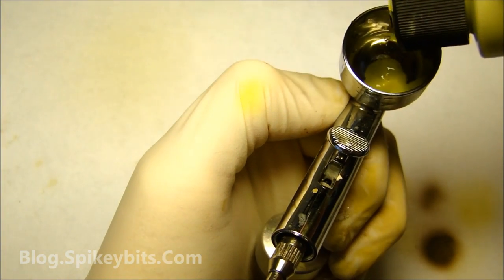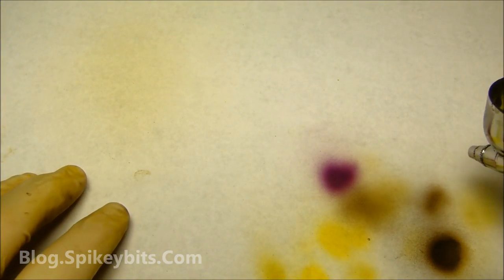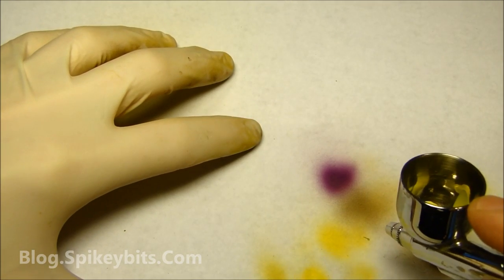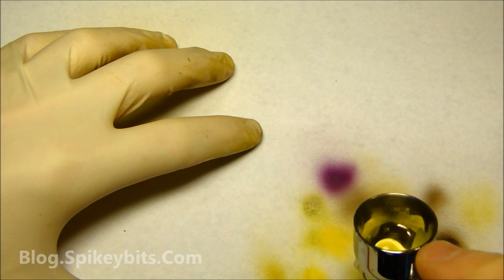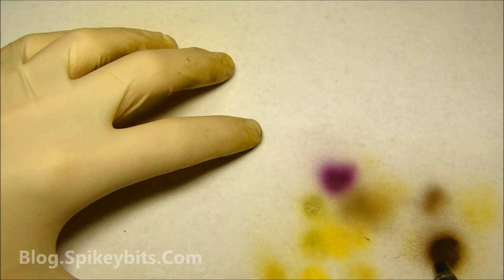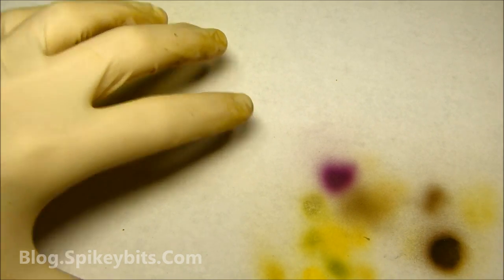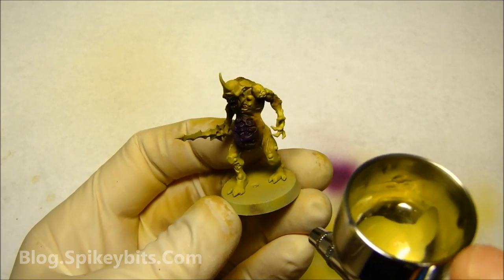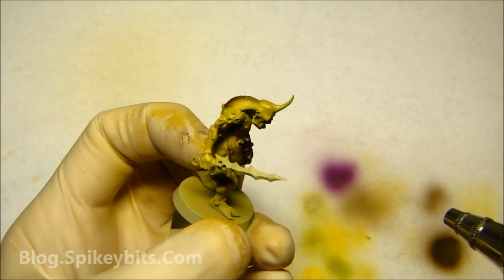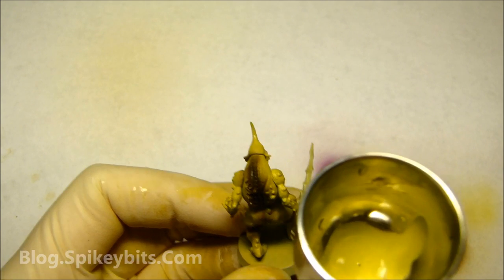And it might need a little bit of it, so there we go. And we're just going to stay at the 20 PSI, just to try to keep the fades nice. A little watery. This one always kind of acts up sometimes. You don't have exactly the right. There we go. Alright, so like I said, we're just going to kind of go in, kind of cut the brown back a little bit. So we're going to start back here and just kind of follow up to the sides of where I shot the brown.